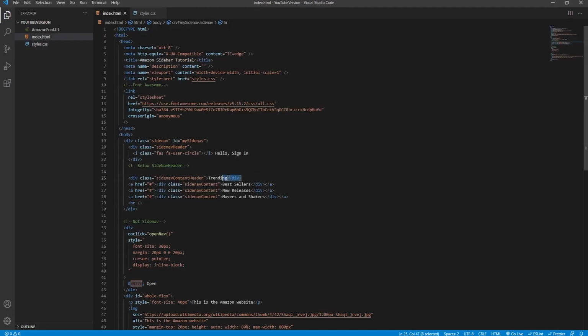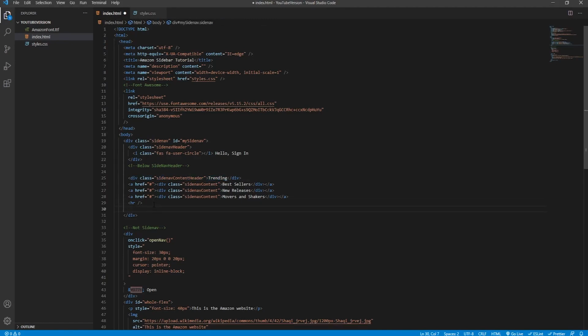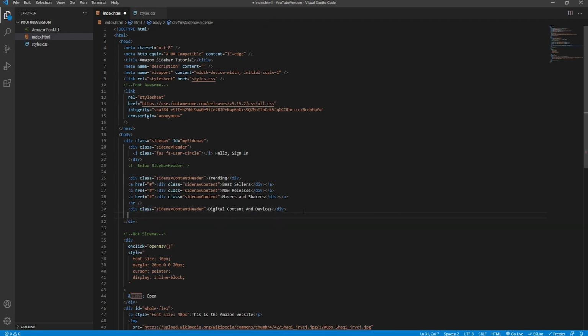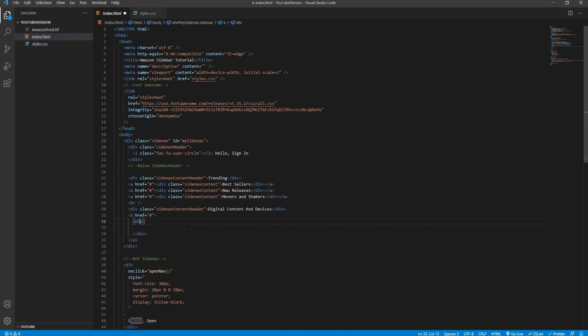So we're going to create a new content header. So copy that. Below the horizontal wall, it's called digital content and devices. Inside that, we're going to create another link. href, we hashtag again because it doesn't lead to anywhere. And inside that, we're going to create a div with a class of Sidenav row.